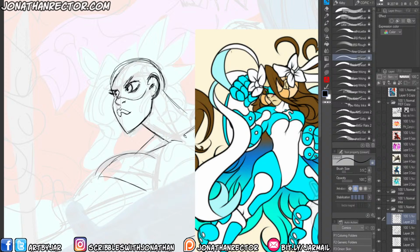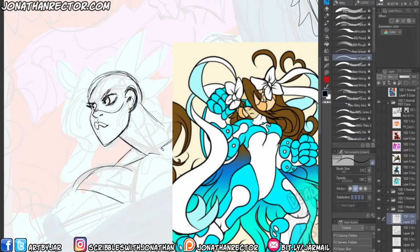Now this is what I'm talking about, where there's a lot of detail in this face. And I'm not criticizing her art, because you can draw whatever way you want. It's more of a problem for me with the reference I have here, that it's a little tough to figure out some of this stuff. Like, I don't know if this goes over and this is a bandana. I'm just going to take some liberties here. It's got that superhero feel.